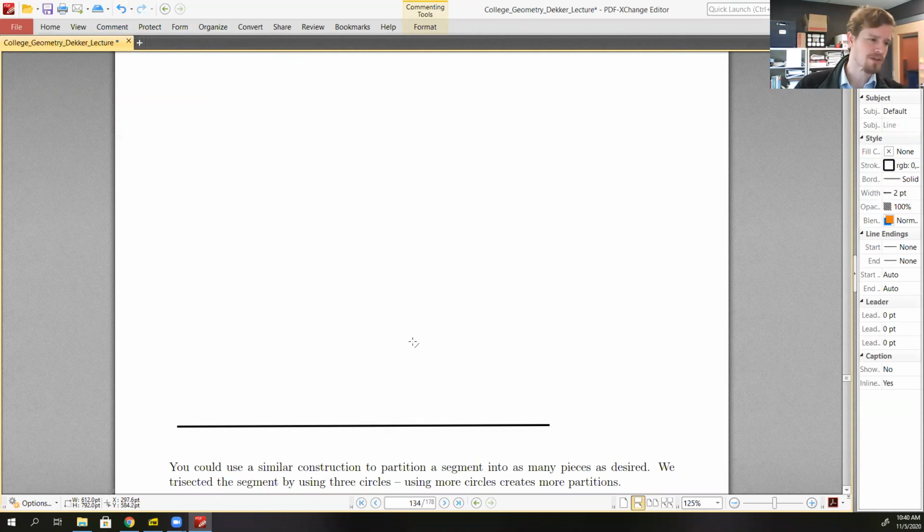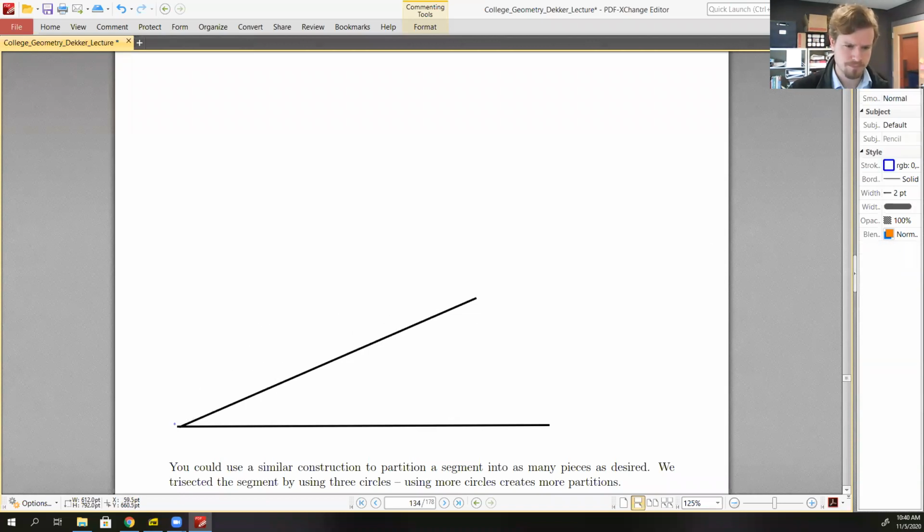And the first thing that we want to do is construct another line. So we want to construct some other line. What I'm going to do is draw it. It doesn't matter how long it is. A little bit longer might be okay. It depends on how much room you have available. So I could have drawn it short, could have drawn the angle really small, could have drawn the angle really big. It does not matter. In this case, I'm doing it to conserve a little bit of space.